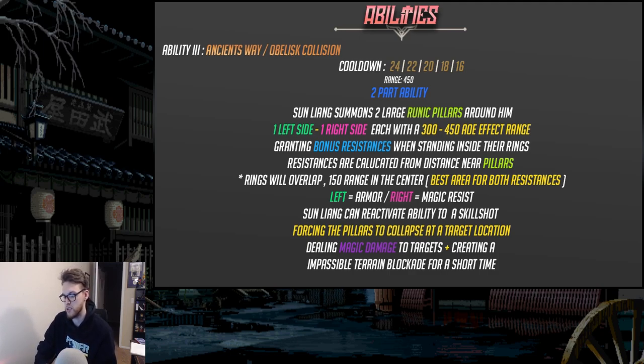So they will collapse, dealing magic damage to targets who are caught underneath, and also creating an impassable terrain blockade for a short time. So what happens is you summon it, you get a bunch of resistances, and only you, this doesn't affect anybody else.